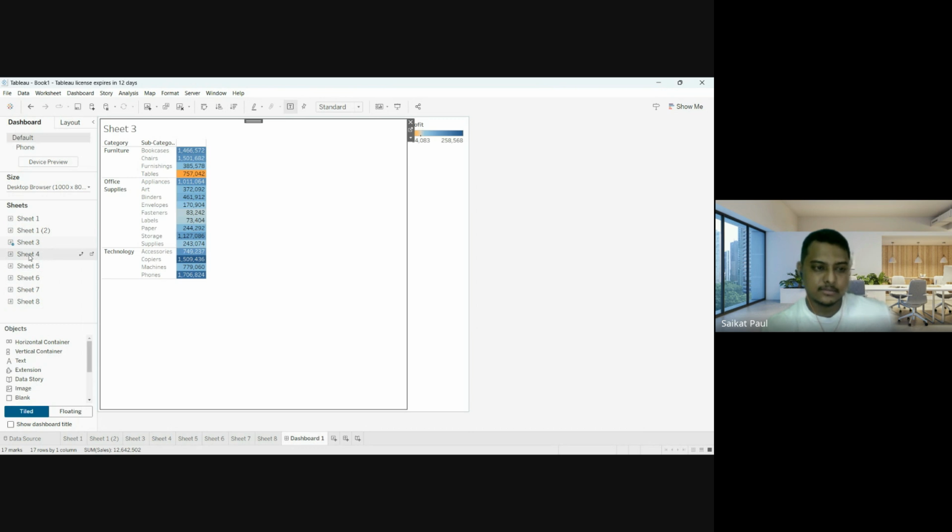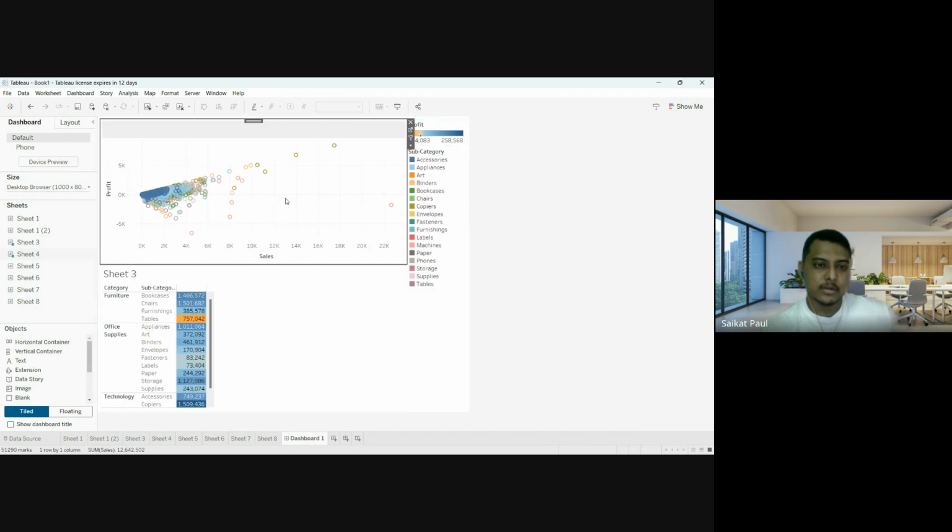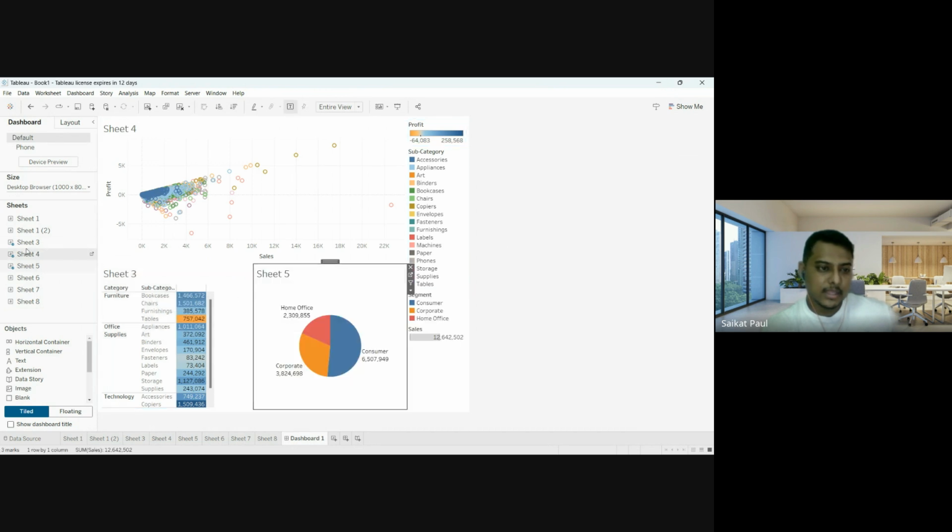You can see when you click on it and go into the dashboard pane, it is suggesting where you can put it, right? So let me put it here. I take sheet 5 here and I want to place 6 here.